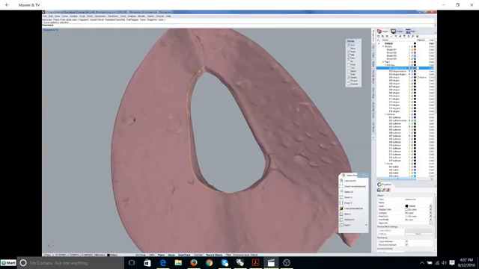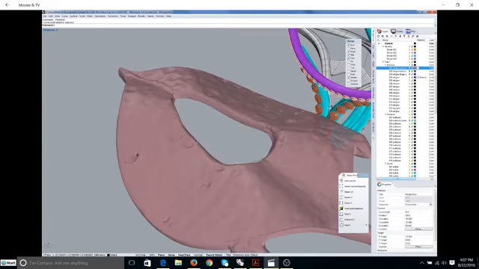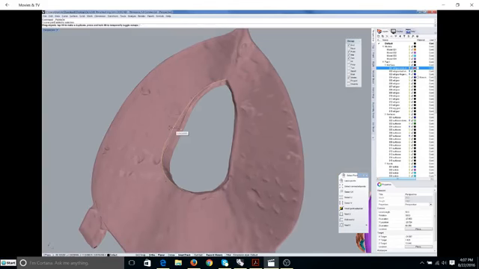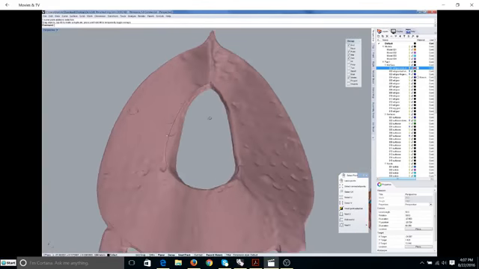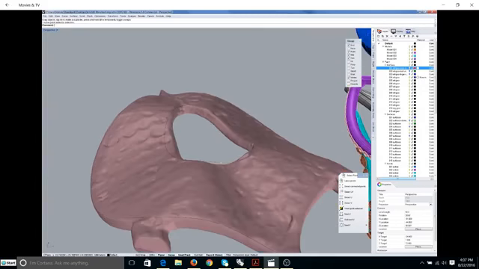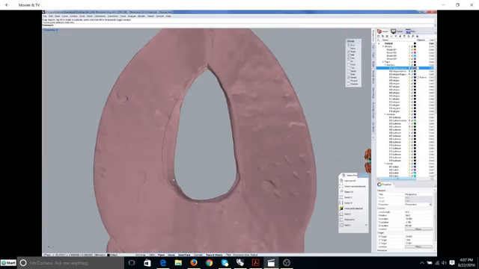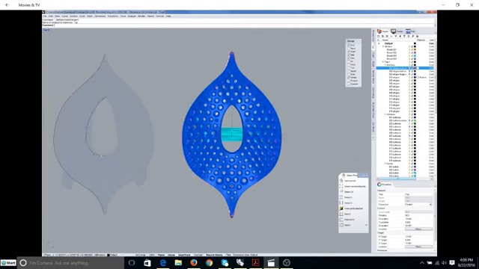Now, in the meantime, I'll go in and just edit that a little bit. I'll pull that control point out slightly, and I'll probably even bring this down a little bit. We'll leave that as it is. All right, so here we go.